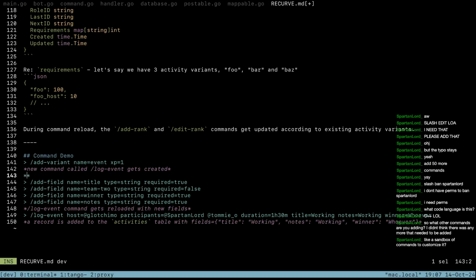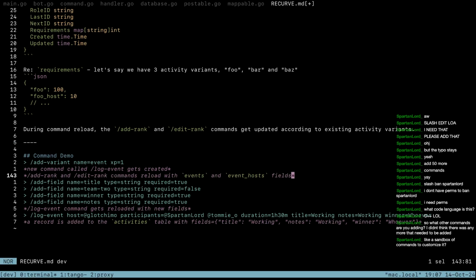Basically, also what happens at the same time is the add rank and edit rank commands reload with event and event host XP requirement fields.